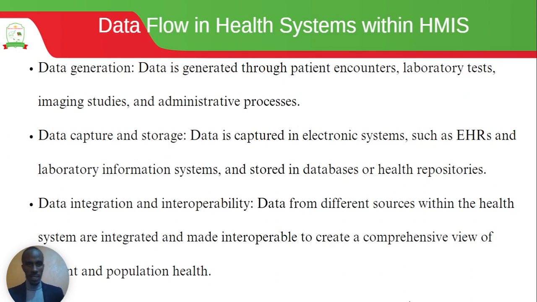So we look at the data flow in the health systems within the HMIS. How does data flow, or how is data managed so as to achieve effective health management information systems? So it begins with data generation, whereby data is generated during patient encounters, during laboratory tests, imaging studies like X-rays, CT scans, MRIs, ultrasound scans, and also administrative processes.